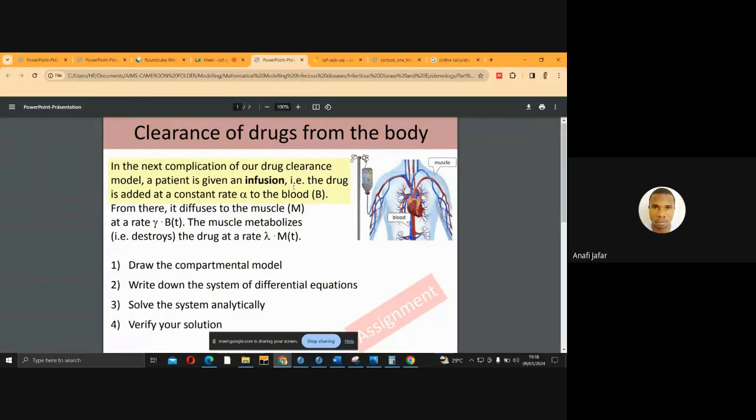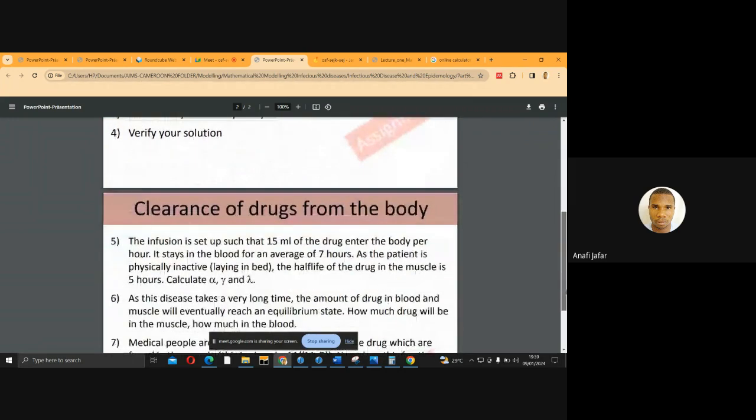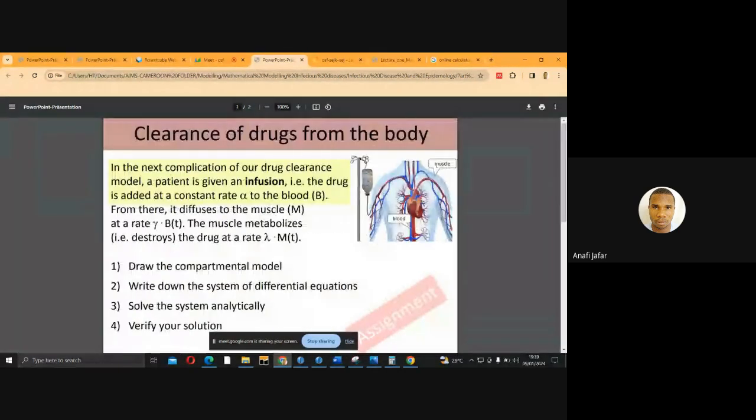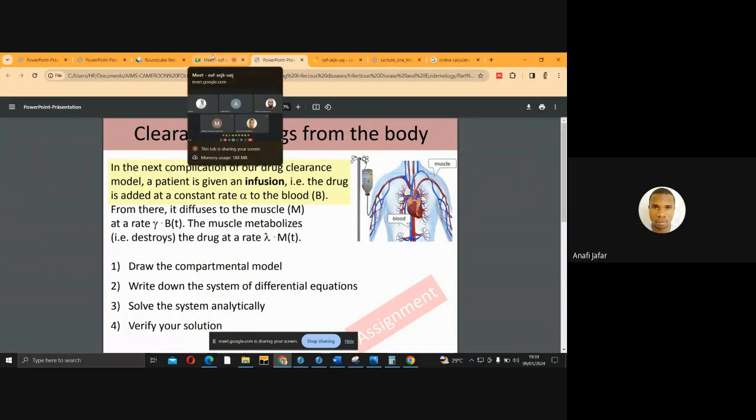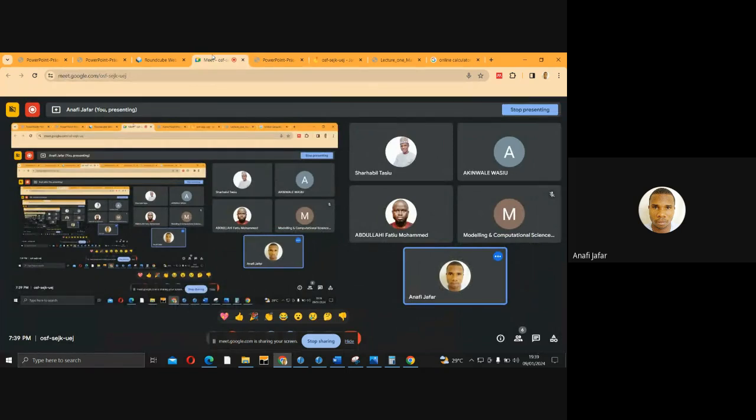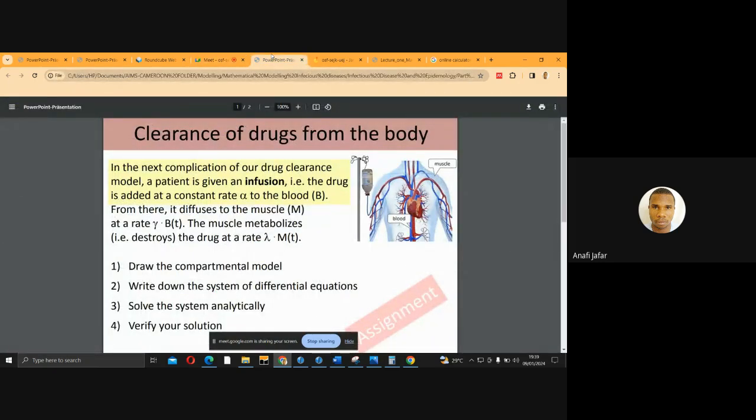Little by little, let's start from here. This assignment is just one week's assignment. We present it next week, and then next week we also do some revision and give you another assignment. So every week we have assignments, so we are in advance. I think it will take you through the work, and anyone you don't understand, there is an expert in that area. Do you have any difficulty in what we have done today?